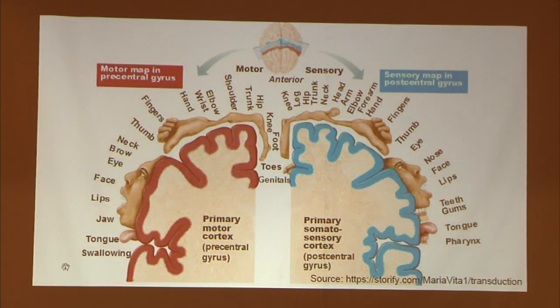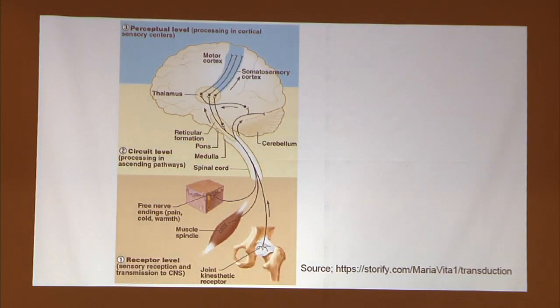This is the setup of what it would look like, but if any damage happens where you lose a limb or a sense, that can be picked up by other areas. It's usually by surrounding areas, but it probably depends on how old the person or animal is, and other factors as well. Do we have questions on the homunculus? Are we okay? Okay.